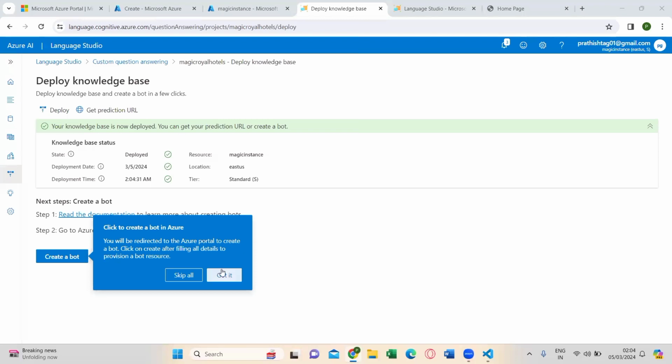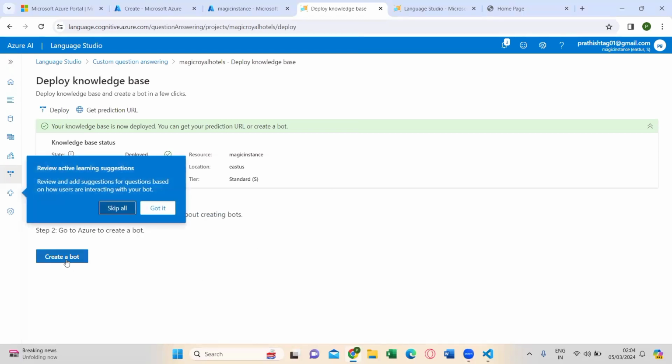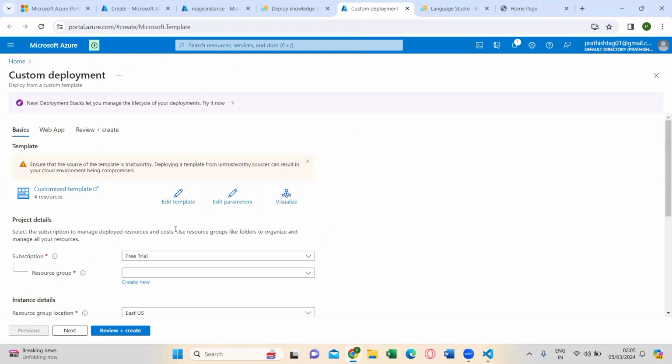We completed successfully. Then click on create a bot. If you click that, you will get an interface like this. We have to fill these fields.